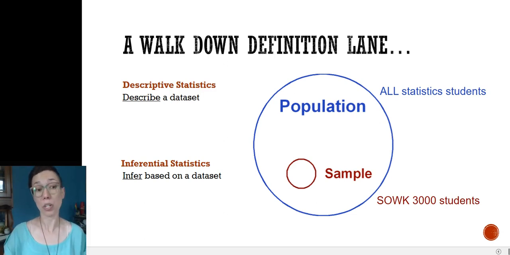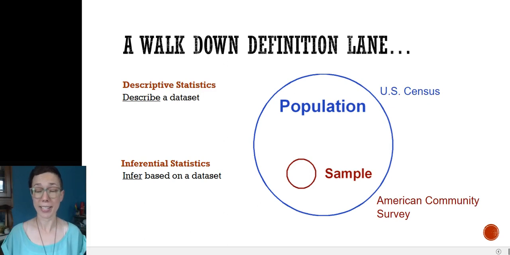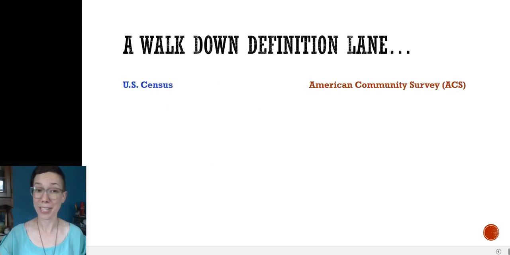So a couple of actual real-world survey examples that either rely on a population or rely on a sample, a smaller group of the population, would be the U.S. Census, as opposed to something like the American Community Survey. So the U.S. Census, this is timely as we are in the process of having this process play out again for us as the United States. The U.S. Census is the one way that we really do collect information on ideally every person living in the United States at a particular point in time. The American Community Survey is a much smaller survey that is done on a sample level instead of trying to target every single person living in the United States, which, as you can imagine, is no easy feat.